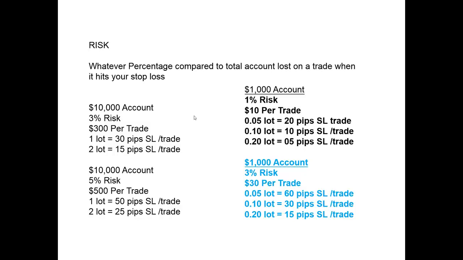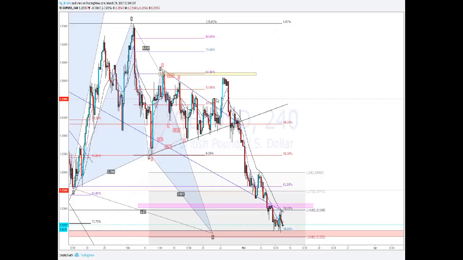If you want to open up an account for high risk and just go crazy, that's fine. But make sure you have your base account that you take care of, where you don't risk too much per trade. You can have a side account and go crazy on it, but your main account, you want to protect it. Okay, I'm moving on from this one, guys.